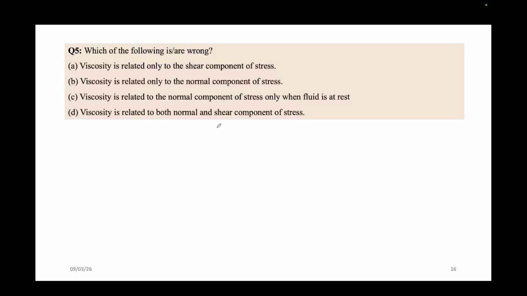No, partially correct. Option D is correct; option D is not the answer. See, only A, B, and C are wrong. So the correct answer is ABC. Now the question is how. That is the thing. The question is about the shear component of stress and the normal component of stress. Both these things are quite important here.